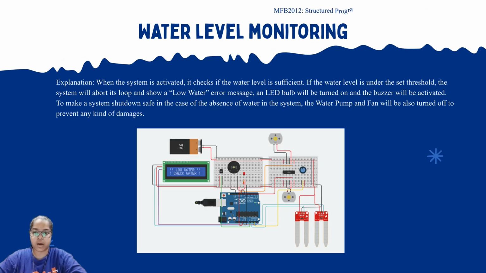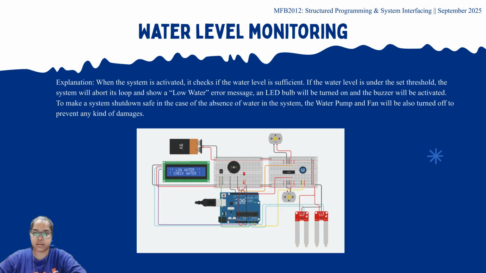I'm going to explain how this water level system works. As we discussed with the flowcharts and codes, when the system first activates or during any loop iteration, its immediate priority is to check if the water level is sufficient in the reservoir. The system constantly compares the current water level reading against a preset minimum threshold. If the water level falls below this threshold, a critical sequence is triggered.